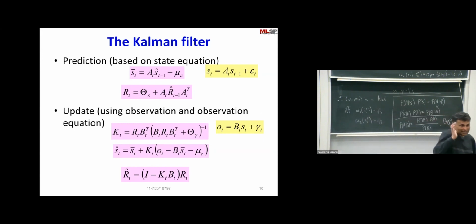And the Kalman gain, that's the only term over there which comes out of the blue in some sense, right? And this again is just derived on the maximum a posteriori estimate of the Gaussian distribution. This is going to be CYX times CXX inverse. That's the Kalman gain, right?